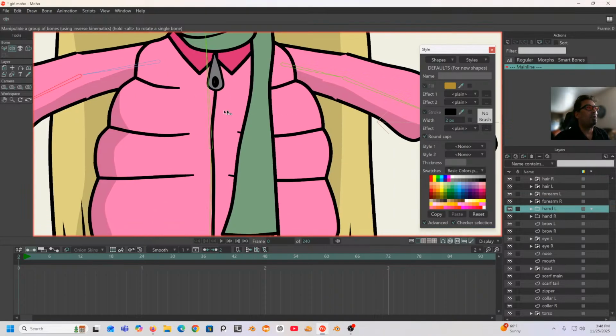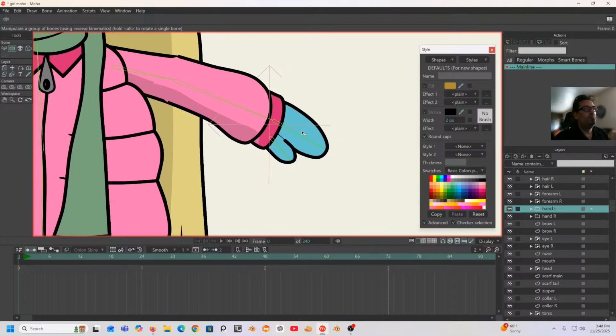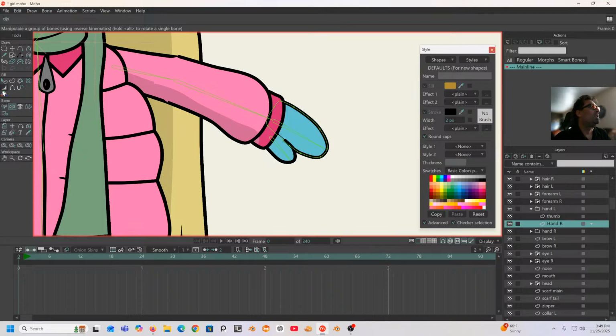Now I'm going to slide over again. We're going to bind these two bones to the same layer in two separate ways. Actually, you know what? I had two layers in here. I'm wrong. So in the left hand, let's just go with the hand right, which is this upper part. And we're going to select the bone of the hand here, and select the bind points tool. And we're not going to select this edge, but we're going to get everything else from there. And we're going to bind those points.